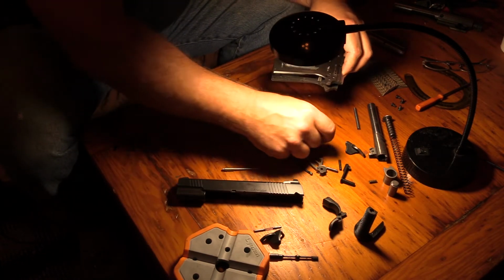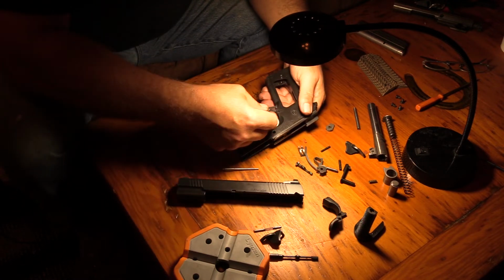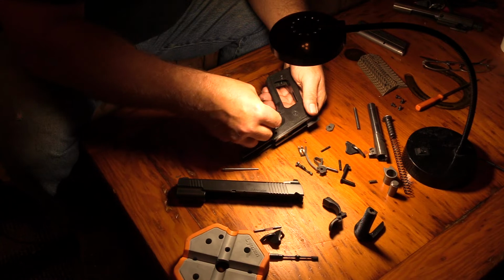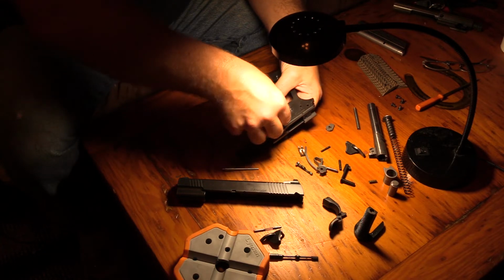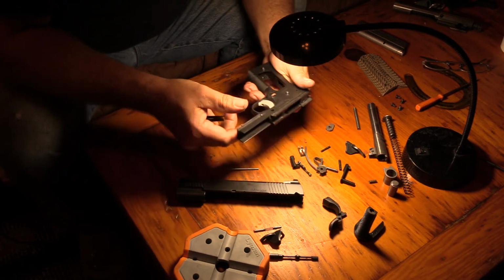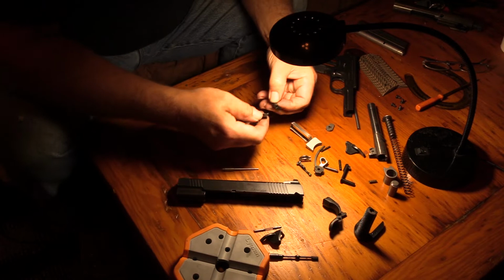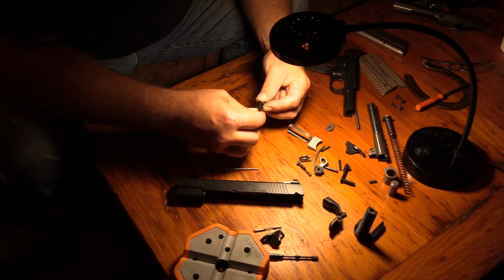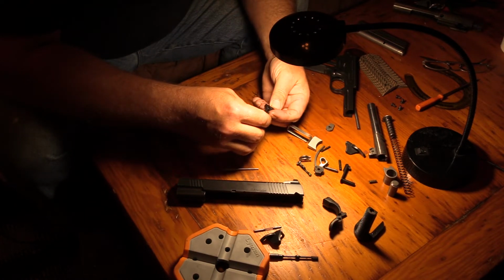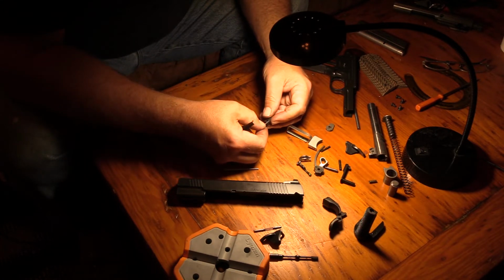Alright, but we need that flathead screwdriver now to get the magazine catch out. You got that little screw in there, you kind of halfway push it, turn it, mag catch comes out, trigger comes out. Then if you want to further disassemble the magazine catch, you can still use your little flat screwdriver. You got to be careful because that's all under spring tension.